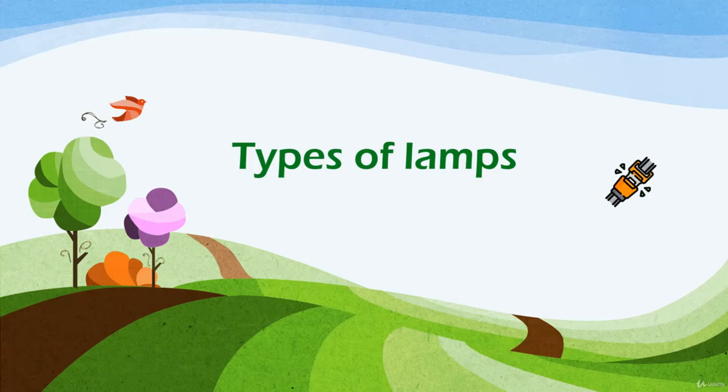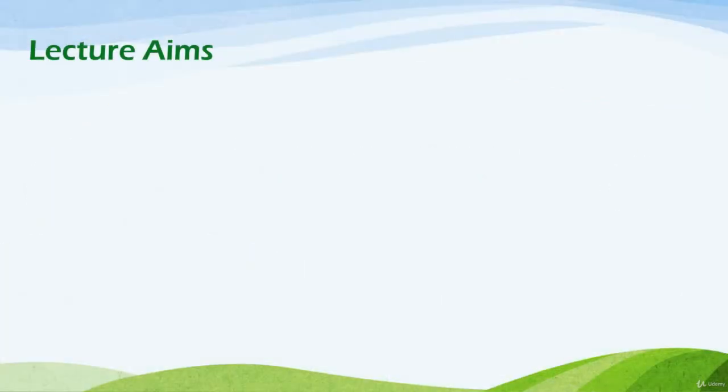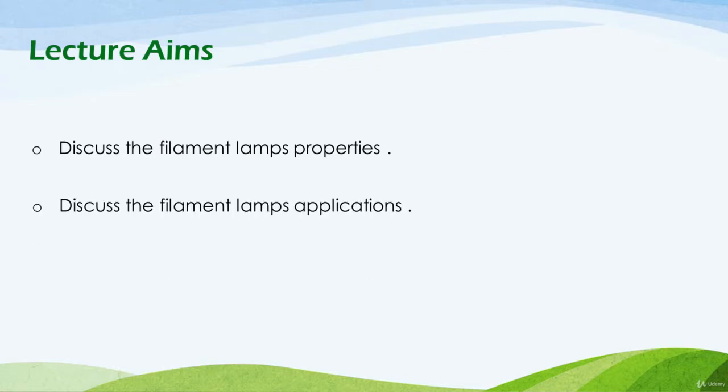In the previous tutorial we ended with the filament lamps by discussing its superpowers, and now in this tutorial we will continue illustrating some important aspects related to the filament lamp. So fasten your seatbelt and let's get started. The aim of this tutorial is to continue understanding the different properties of the filament lamps, and also we will discuss its applications or its use in the indoor lighting system design. And finally, we will understand the different kinds of filament lamps.